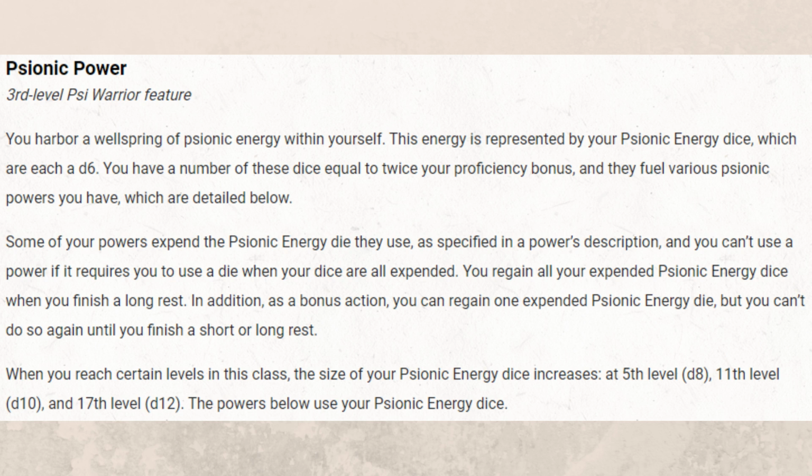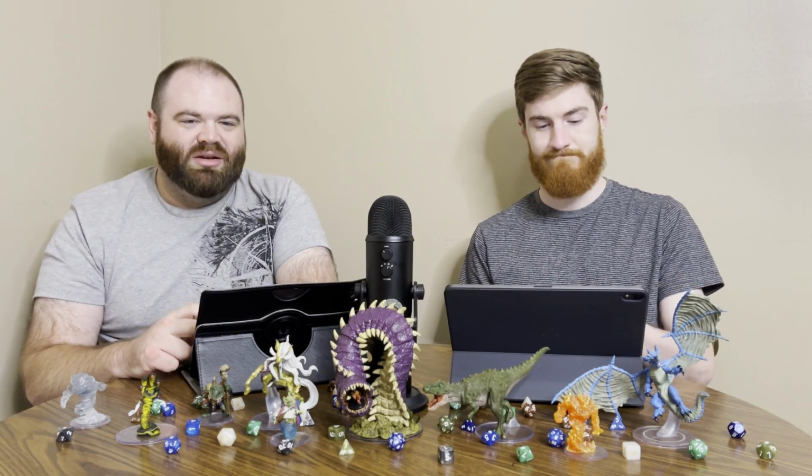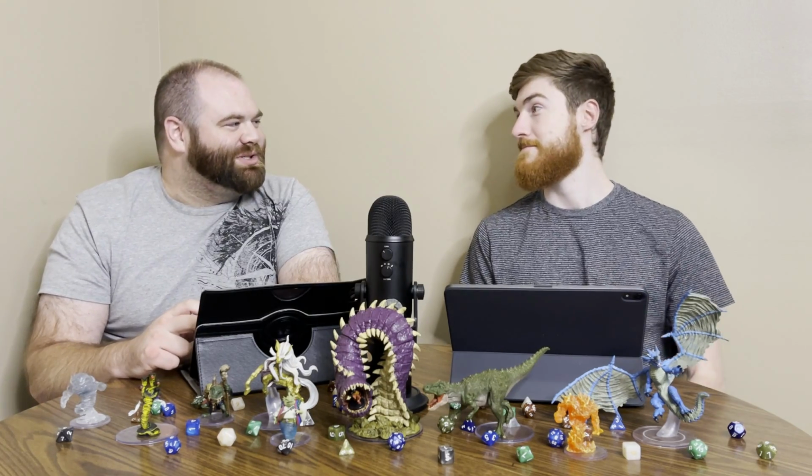In addition, as a bonus action, you can regain one expended psionic energy die, but you can't do so again until you finish a short or long rest. So basically, once per rest, you can use a bonus action to get one back. Right. Also, this is important, the size of said dice scales with you as well. It becomes a D8 at level 5, D10 at level 11, and a D12 at level 17. So one of the few rare appearances for the good old-fashioned D12.